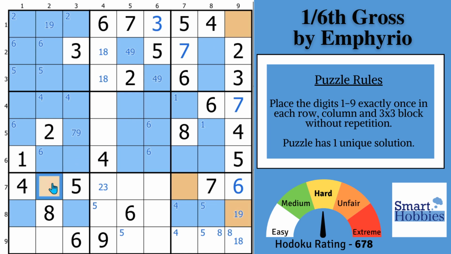Well, either this cell's a 9. If it's not a 9, that cell has to be a 9, which means this couldn't be a 9. And then this cell right here is going to be a 9. So one of these orange cells has to contain a 9. I just showed you that because of these conjugate pairs. That means we can eliminate a 9 from any cell that sees both. You can eliminate a 9 from this cell right here. That's one of our conjugate pairs.